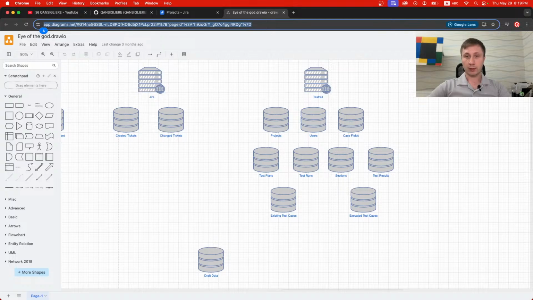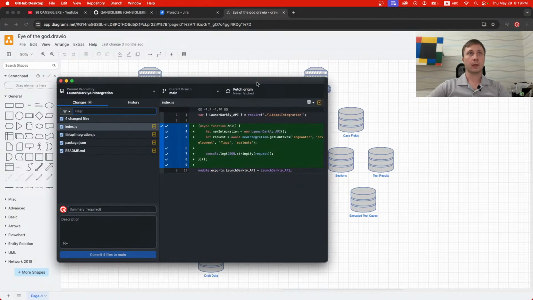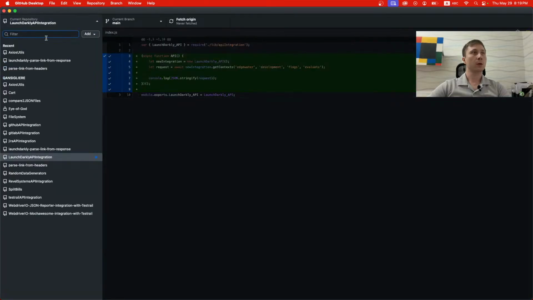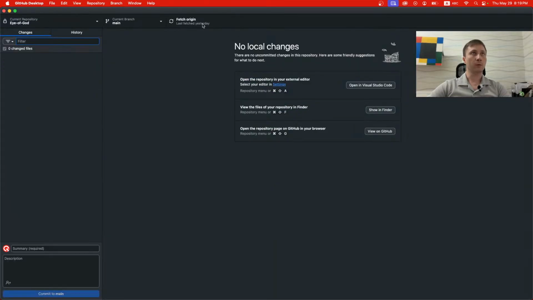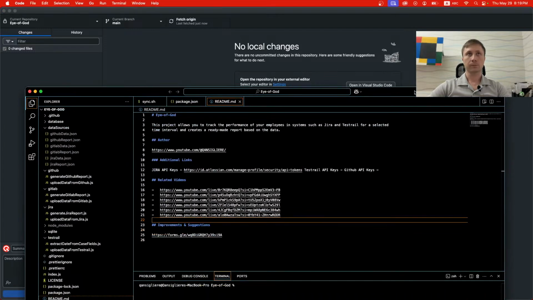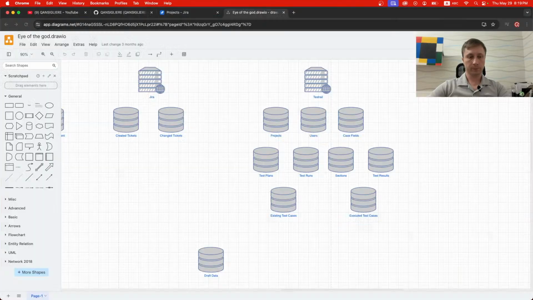Let me open the GitHub desktop application. Yep, this one. Let me open the Eye of God project. Done. Let me open Visual Studio Code. It's done too.